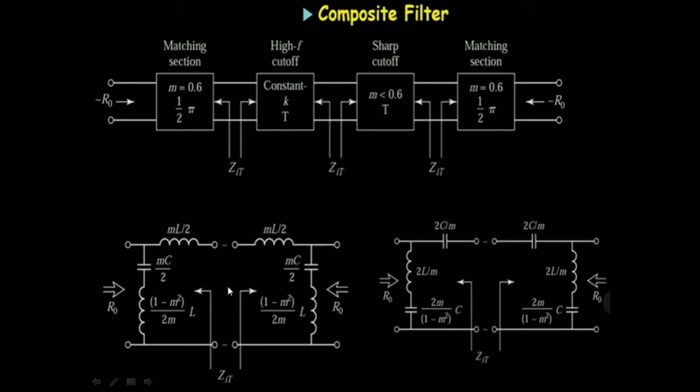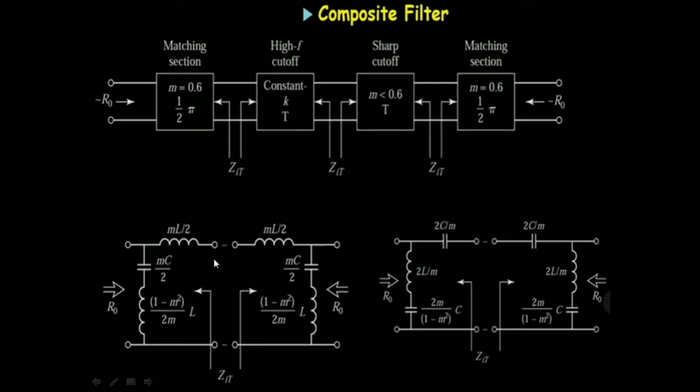In the left side, this diagram is for low pass filter. If it is a high pass filter, now this is the diagram. High pass filter, you are familiar, the series arm capacitor will come, and in the shunt arm an inductor, but here the inductor is in series with a capacitor, and the value is 2m divided by (1 minus m square) into C. This is the value of the capacitor which is present in the shunt arm of high pass filter. Okay, this R0 represents the image impedance. When you match this composite filter with this bisected matching section, the image impedance R0 will be matched automatically.